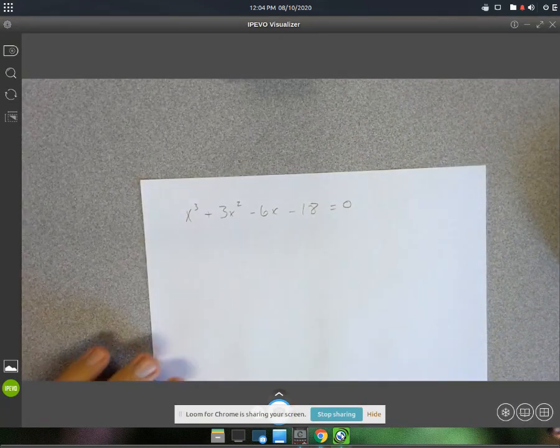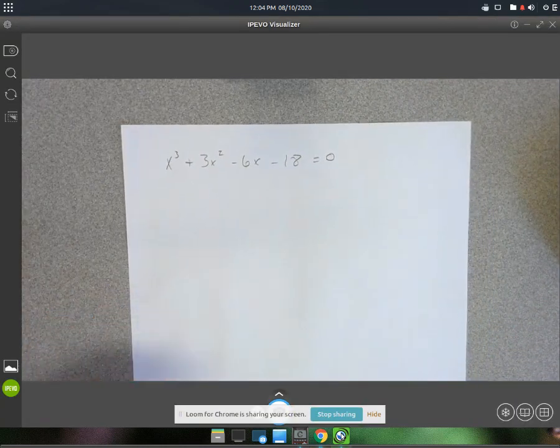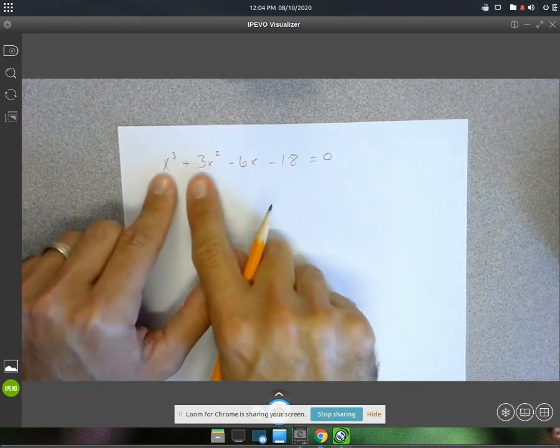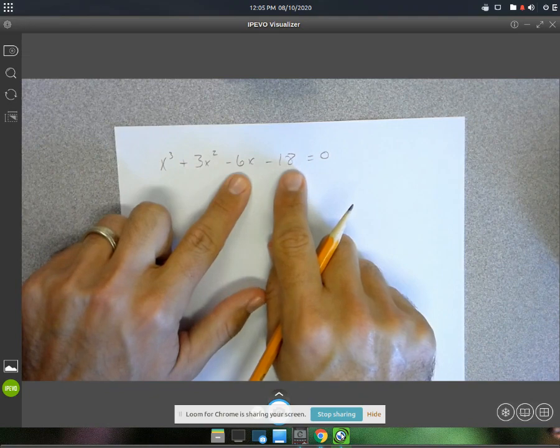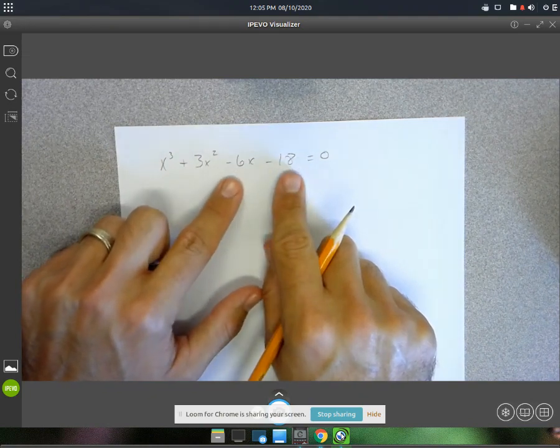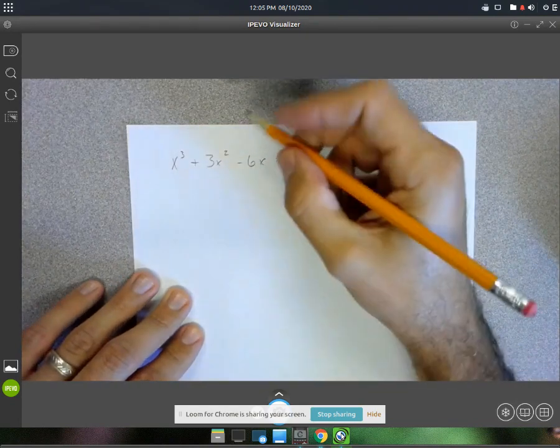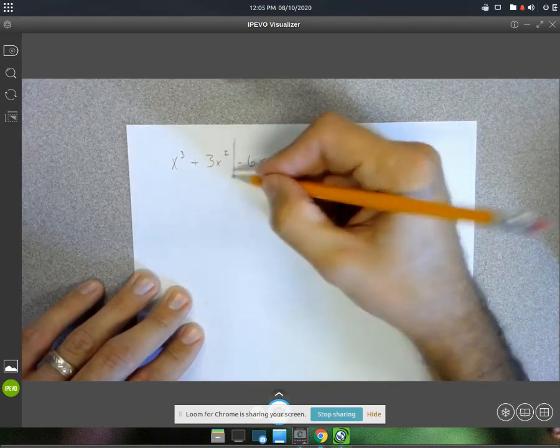All right, so in this video we are reviewing how to factor by grouping. We're actually going to solve an equation with it. Typically the problems will tell you to use factor by grouping. It kind of clues you in on what to do. But what you're looking for is whether the first half and the second half of the expression have a common factor. So let's think of this in two halves here.